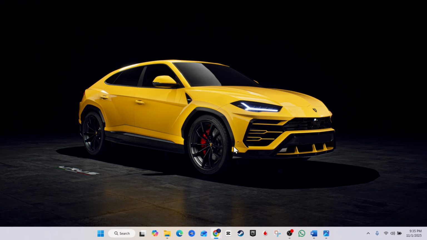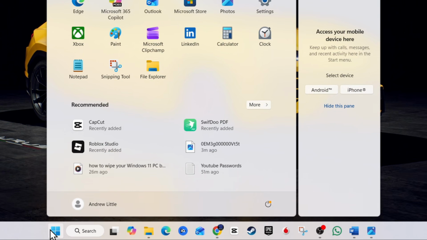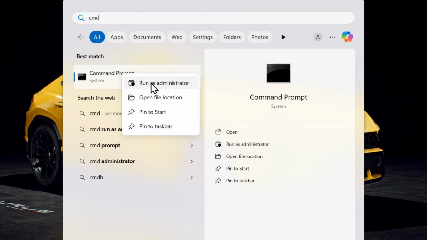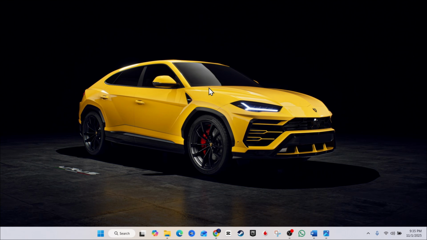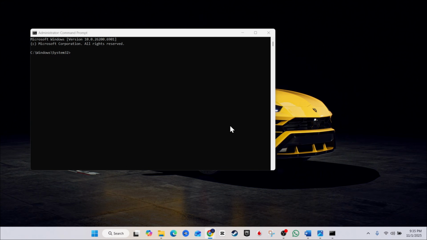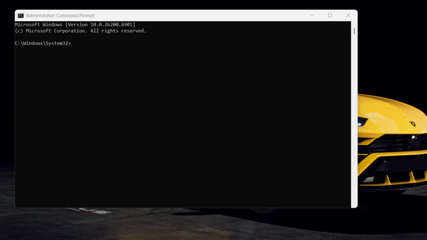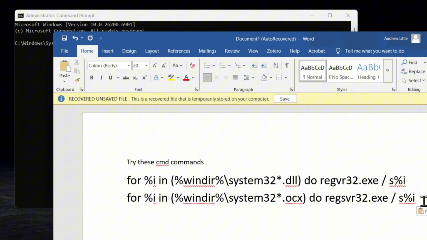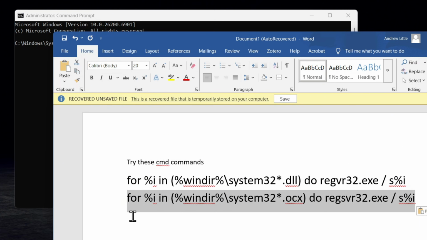Now, guys, what you want to do is simply click the Windows key on your keyboard or taskbar, then type CMD and just right click on this and run it as administrator. You will receive the User Account Control pop-up. Simply click on Yes to run CMD as administrator. And you want to go ahead and run these commands. You will find these commands within the description of this video. So run the first one, as you will see right here. And once this is done, go ahead and run the second command as well and restart your PC.